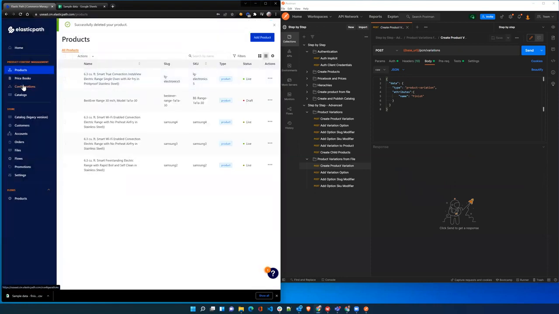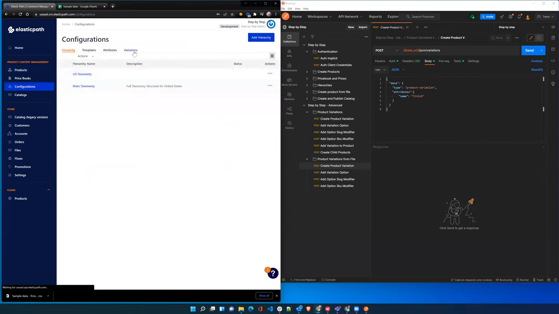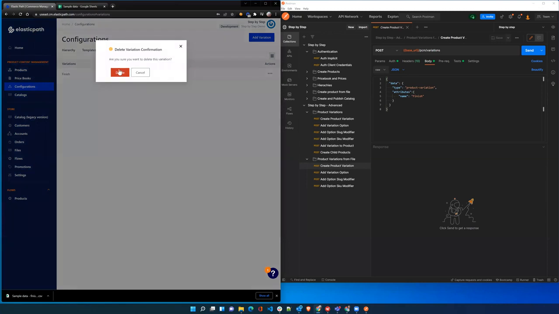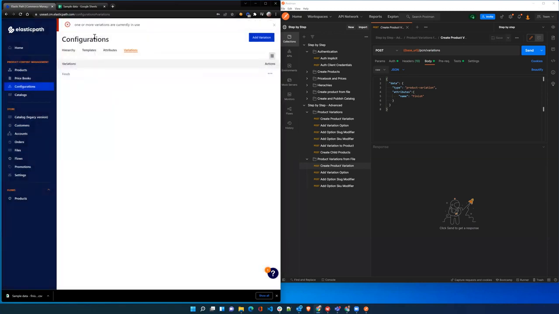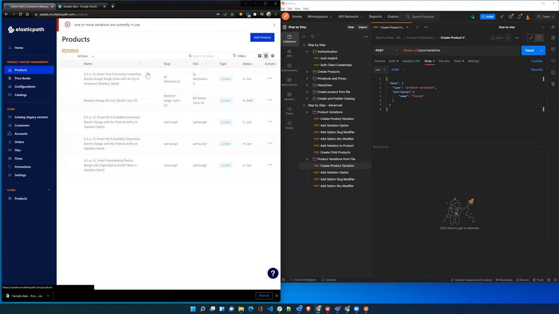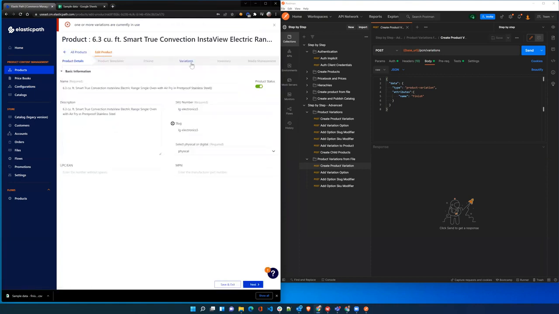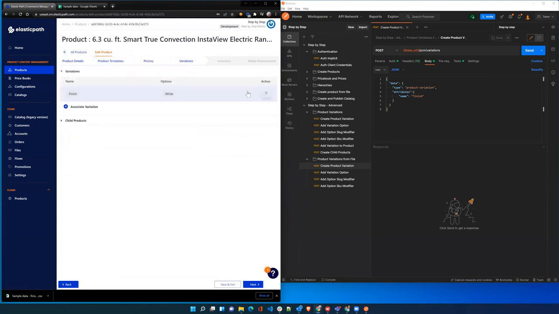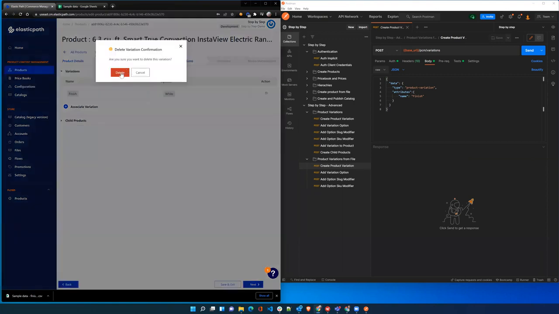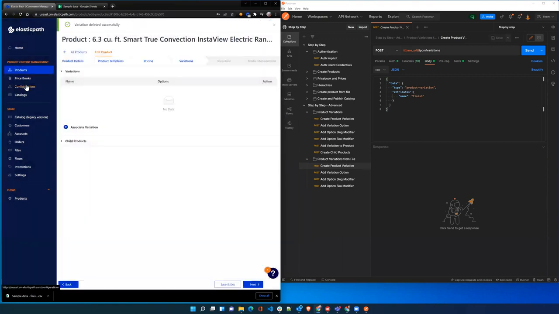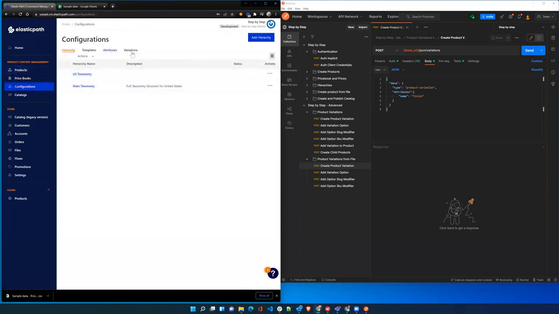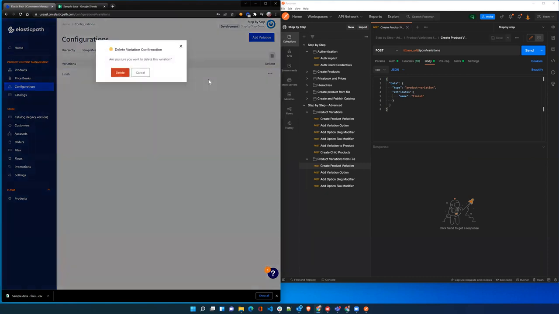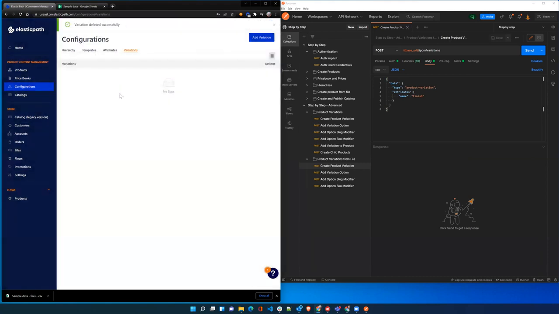Then go to configurations, variations. I'm going to delete this just so that we have a clean slate here, so you can see what's going on. One or more variations are currently in use. Variations. Sweet. All right, all clean.